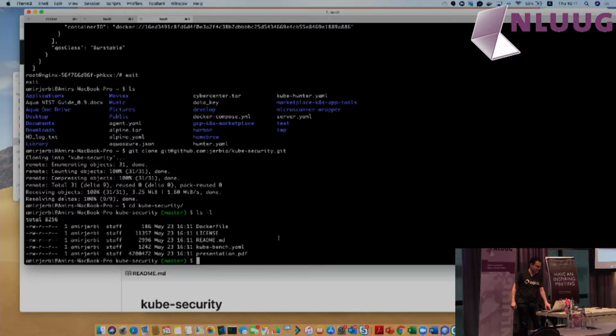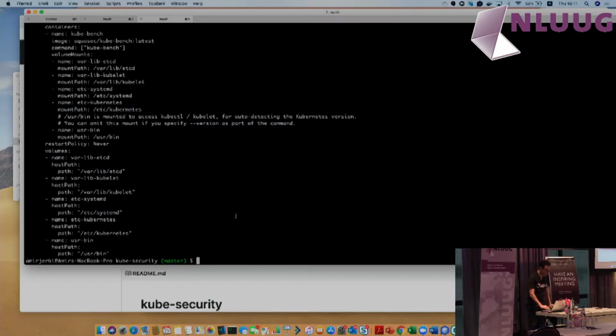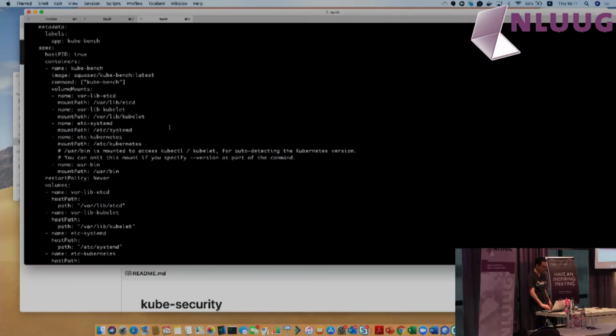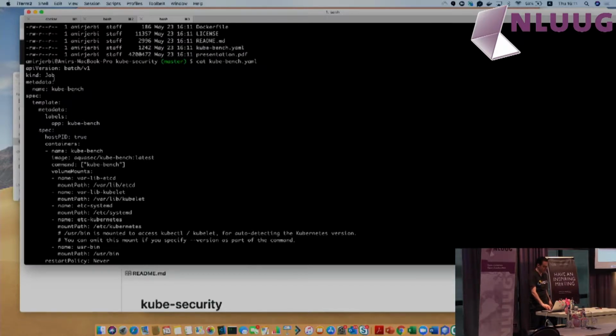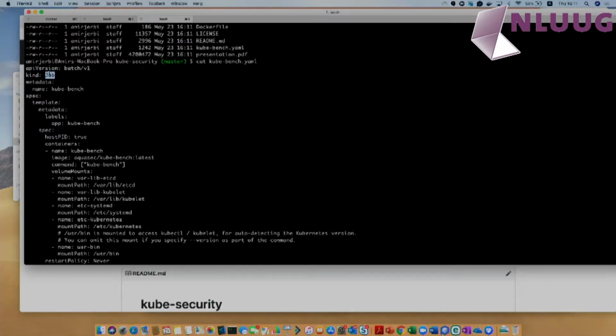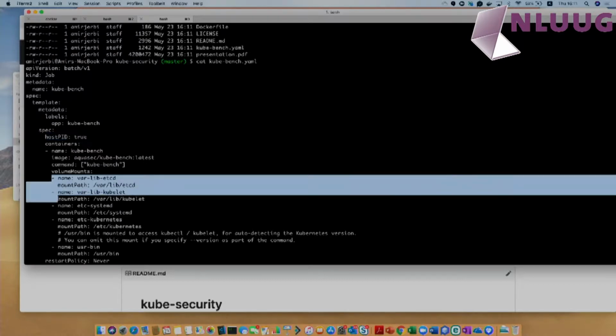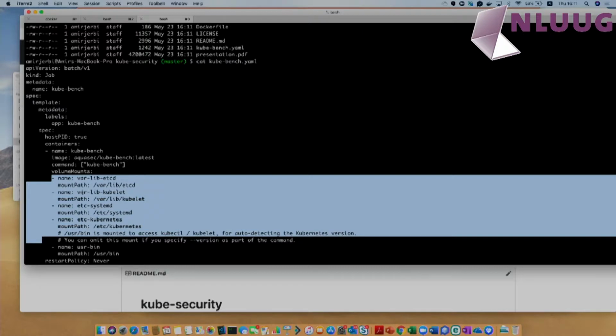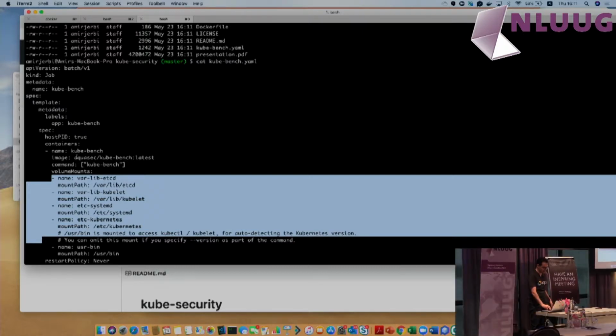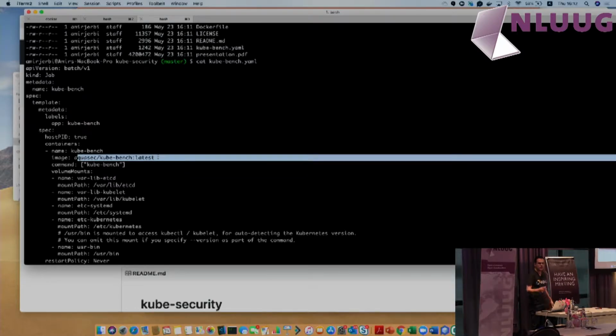You can see that there is a YAML file called kubench.yaml. Let me just show you what's inside. It's quite a long YAML, but basically what it does, it will run a job. You see, it will run a pod of type job. And this job will run as something that has access to the host, because kube-bench checks the host. And it has a lot of mounts that it needs in order to run properly. And basically, it will run an image called kube-bench, an image that has the open source project inside of it.